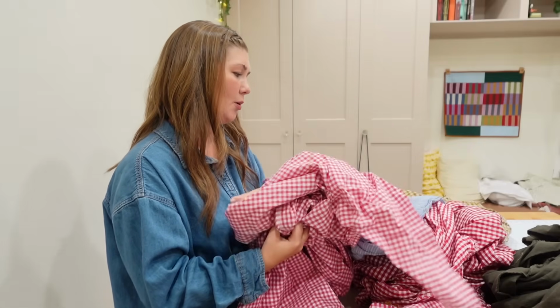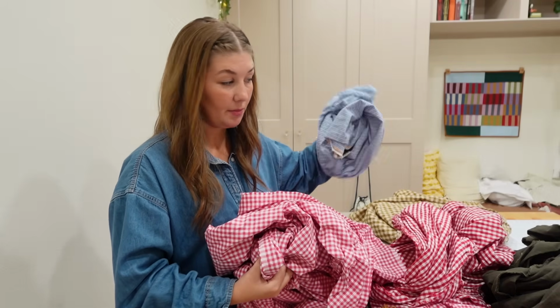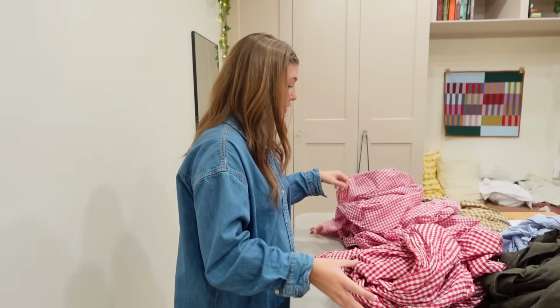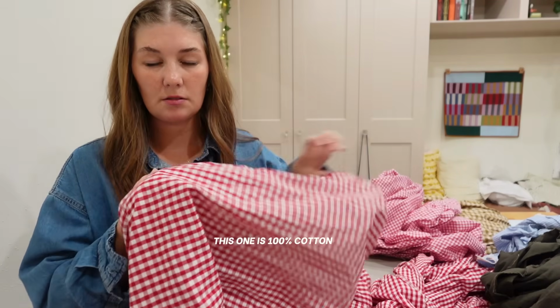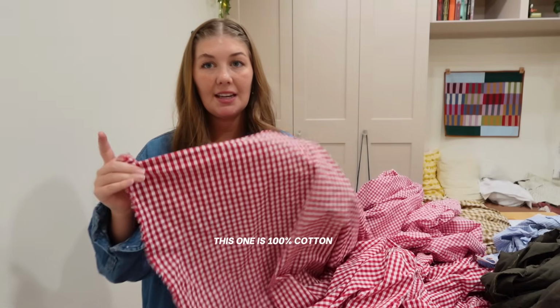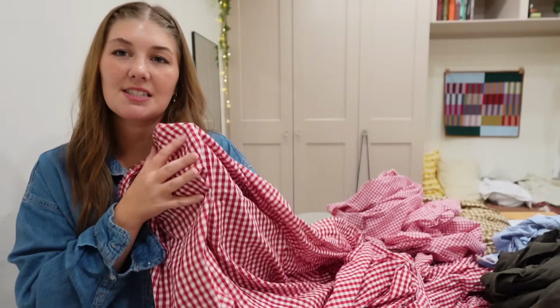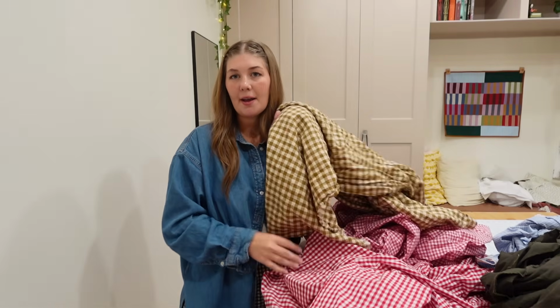I know it's like, oh, you bought all that fabric on a hope and a dream. I will definitely use it for something. I'm just not sure I want to make pants out of it. But then I got this other gingham, and this one is definitely more red. And it's good, and I like it, but it is very picnic blankety. The squares are very much white and not cream. They're not that slubby, linen-y, creamy, muted vibe that this one is.